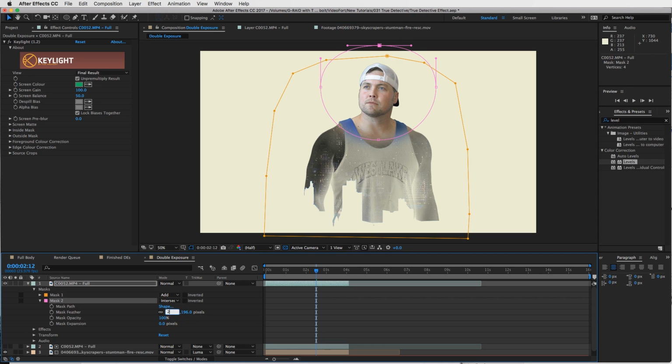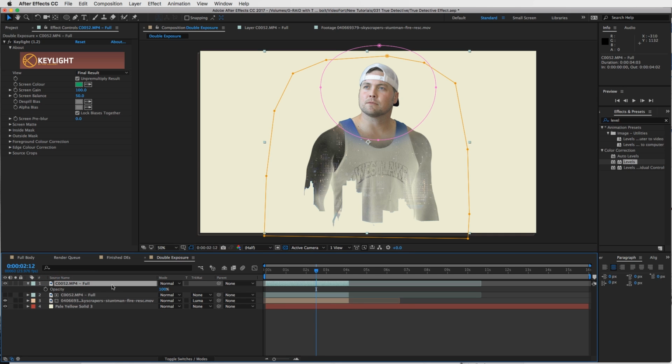Then turn up the feathering a ton, even maybe 200 pixels. And then what you can do is hit T for your opacity and turn it down a bit, so we don't want it to be maybe 80%, and then we can add some curves into that.